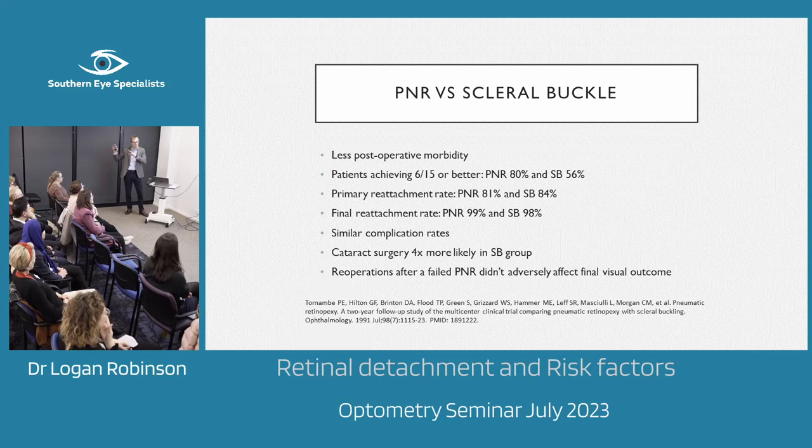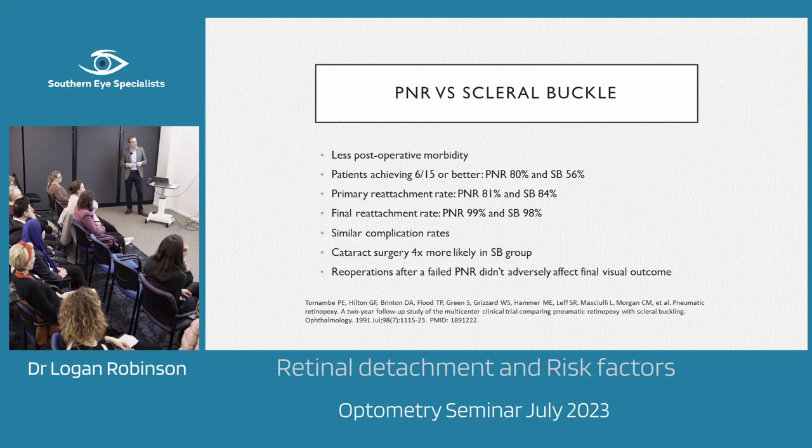So this is a study from 1990. This is when scleral buckles were the main other option for treating detachments before vitrectomy really got going. So this is a study comparing pneumatic retinopexy, PNR, and scleral buckles. And you can read that all yourself, but essentially they thought there were some advantages even back then in terms of morbidity. As I say, it's quite an invasive big thing to do a scleral buckle. You sort of open all the conjunctiva up and you sling all the muscles and you sort of muck around with things. You put a big bit of plastic by the wall of the eye, and so certainly this pneumatic retinopexy is just a very simple one bit of cryotherapy and a couple of little injections, so it's much simpler and easier on patients. They felt in this study at least the vision was generally better in pneumatic retinopexy patients.